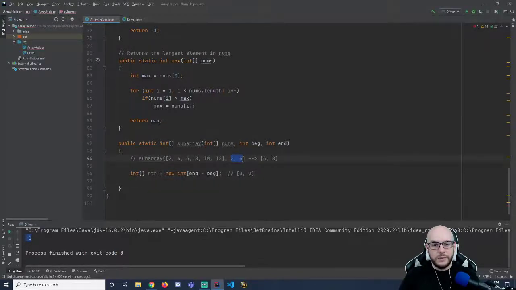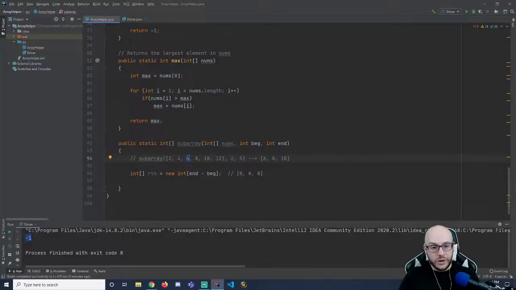This could be a range of numbers, right? It could be 2 to 4. If this is 2 to 5, it changes a little bit. So I don't exactly know what the range of numbers is. We're going to need a loop to basically loop over that section, right? 2 to 4. Maybe I shouldn't have picked even numbers, but why don't we do that? 2 to 5, which will throw in 6, 8, and 10. I very clearly want to show that we're getting a range of numbers. This math still holds true, right? End is 5. We're going to subtract out the 2. This should have a length of 3 as a result. Okay, so starting at index 2, 0, 1, 2.